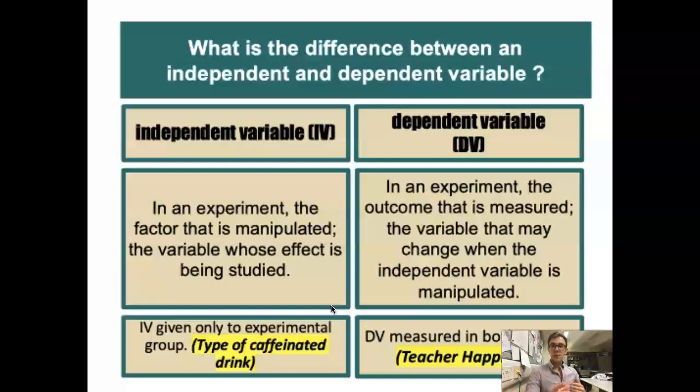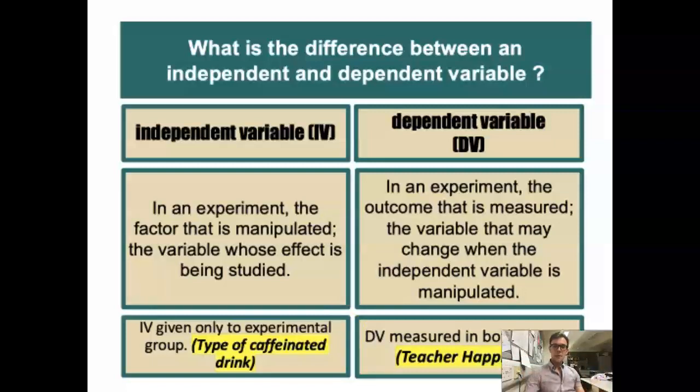So in this case, the independent variable is going to be the caffeine, and the dependent variable is the variable that is the outcome of the independent variable. All right, so in this case, it would be the teacher's happiness. So the purpose of an experiment is to find out whether changes in one variable cause changes in the other variable. In this case, x would be the independent variable. X causes y. Okay, x is the reason for y. So x is the independent variable, caffeine. Y is the effect, my happiness due to that latte.